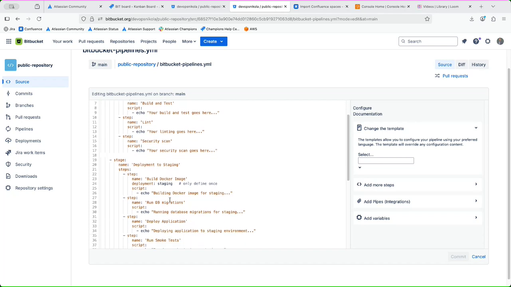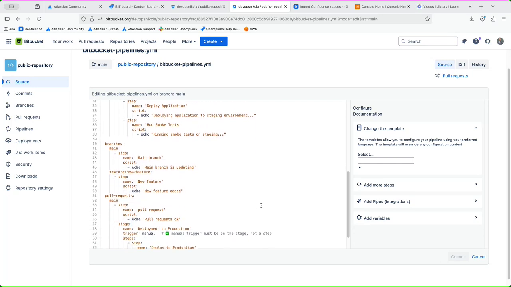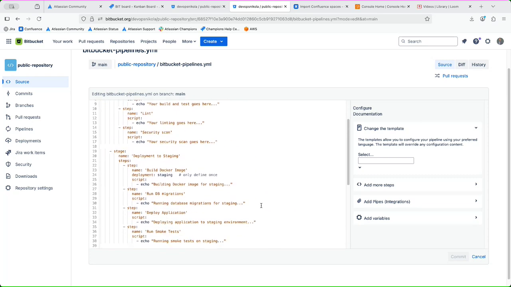Name is optional. You don't have to use it, but it's more readable, and it's something that is going to help your team a lot to know what's going on. So that is basically the structure.